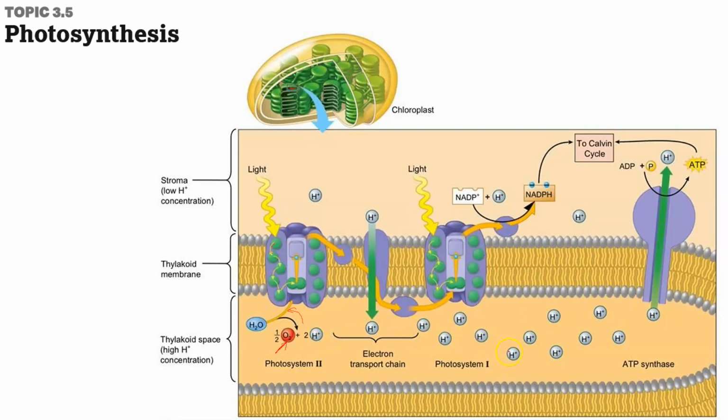And so, as you might guess, you're going to end up with a high concentration of H plus inside the lumen here, which naturally is going to want to go outside. It goes outside through a molecule you've seen before in cellular respiration. Must be a highly conserved type of protein, and it must be very important, and it is for the purposes of the test too. In fact, it's the only protein that is required to understand. And that is ATP synthase.